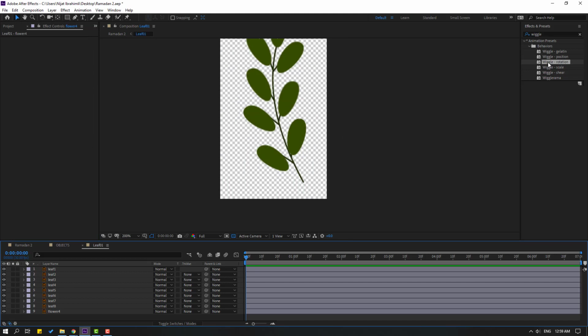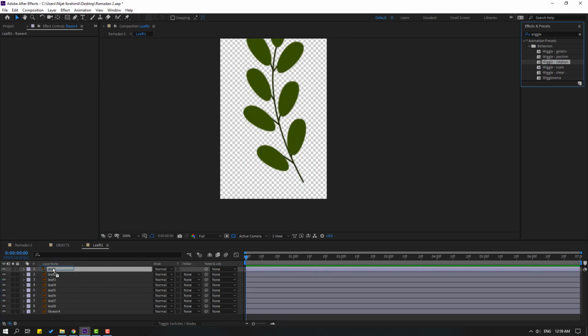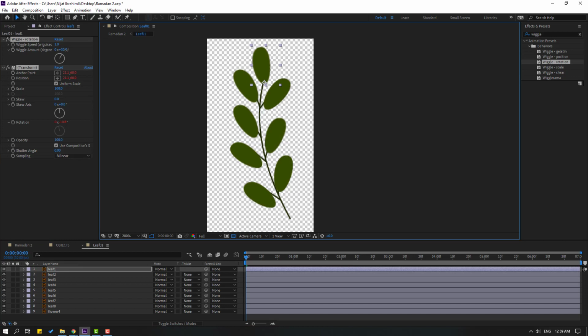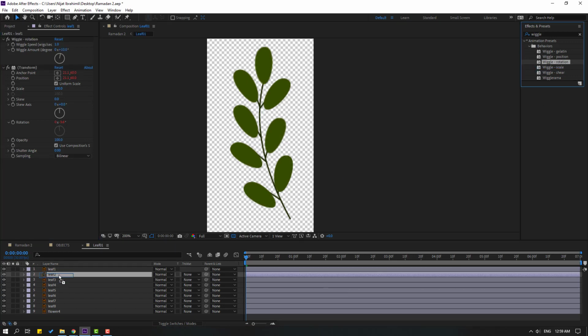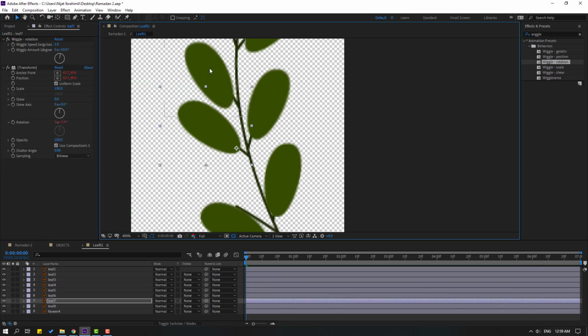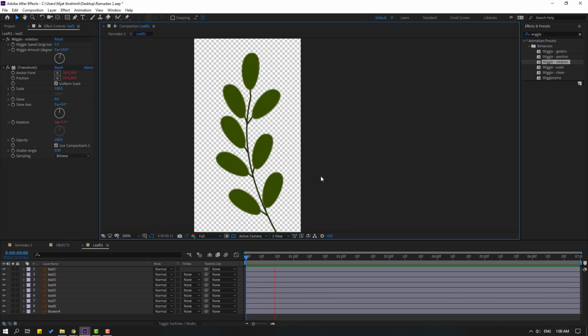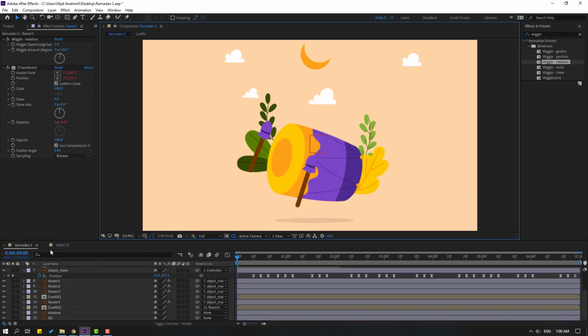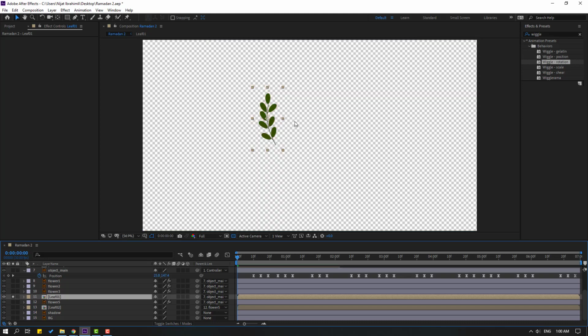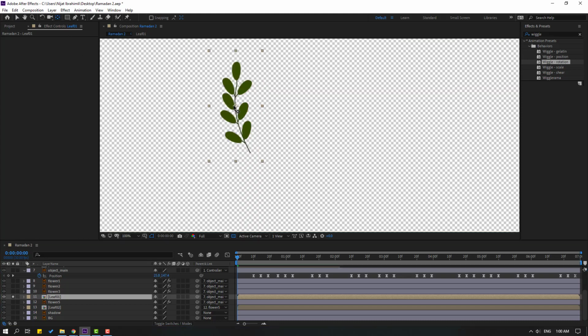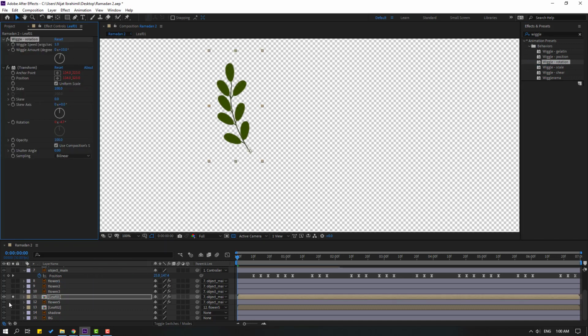And let's select this wiggle rotation. Let's use for this leaf 1. Change this 10 and this wiggle leaf 2. Change 10. Okay, very nice. So close these compositions and select this leaf 1. Go to solo and move the anchor point down. Click selection tool and let's use wiggle rotation. Change 10. Let's unsolo.